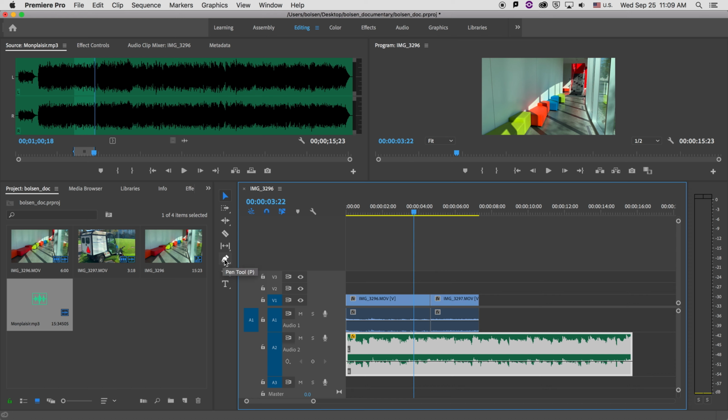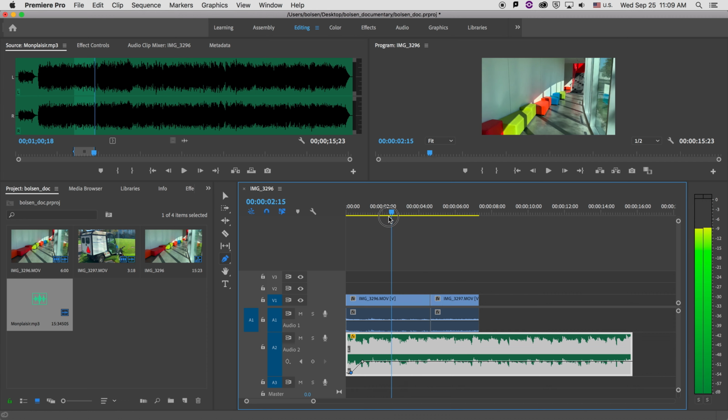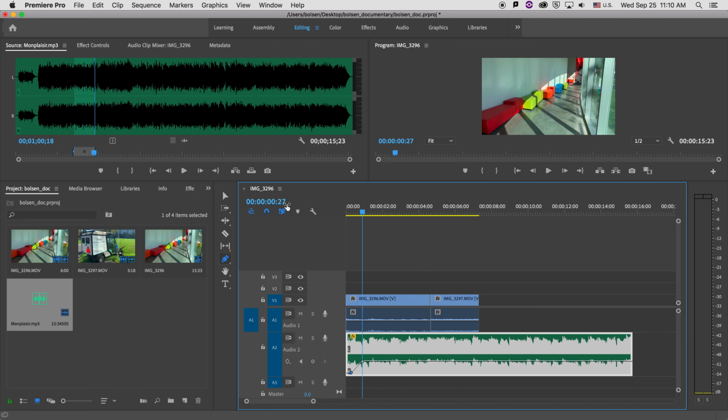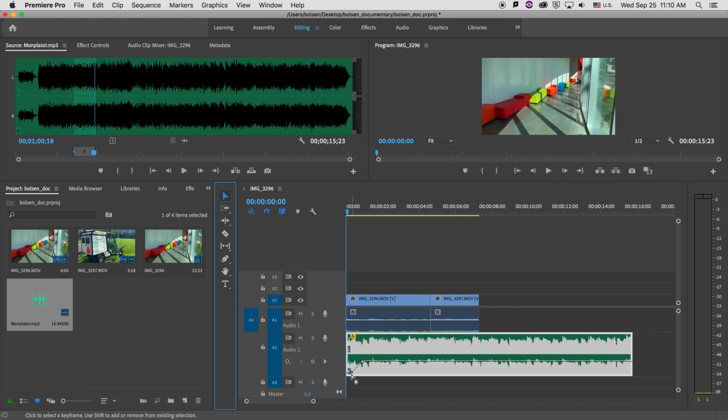So I'm going to come over here for the pen tool. What the pen tool allows us to do is on these volume tracks, I can simply click to add a point. So I've added 1 point there, and I'm going to click over here and drag all the way down. Remember, this is the volume line, so if I pull it all the way down, now my volume is set to 0, and it's going to slowly ramp up over this time here, about 27 frames, so about a second at 30 frames a second, up to what I now have as my full volume. So I now have the volume going from 0 to my full volume right here.